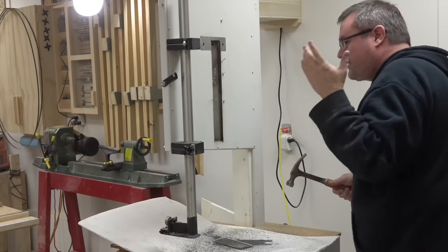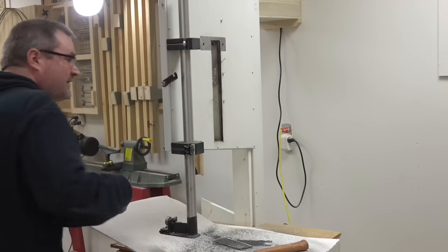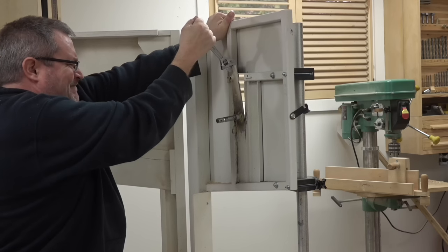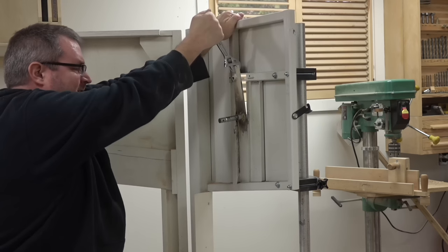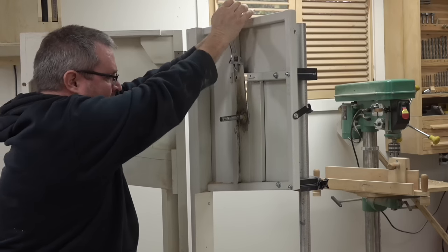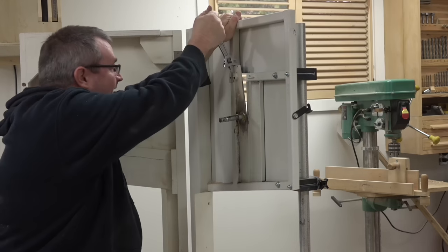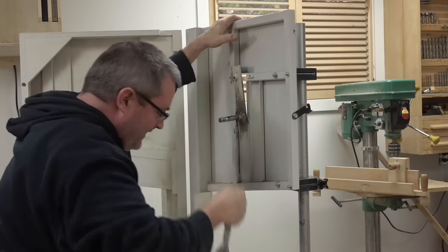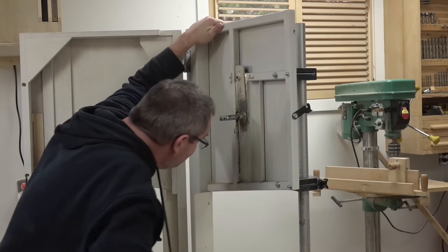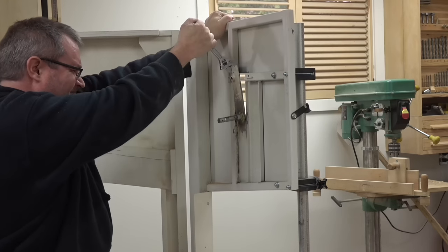I can see that it's moving a bit, but it's not moving enough. Okay, I got the wrench on here and let's see, I'm bending the plate. Somebody said that my welds aren't strong. I wish. That should let go. It's holding it.